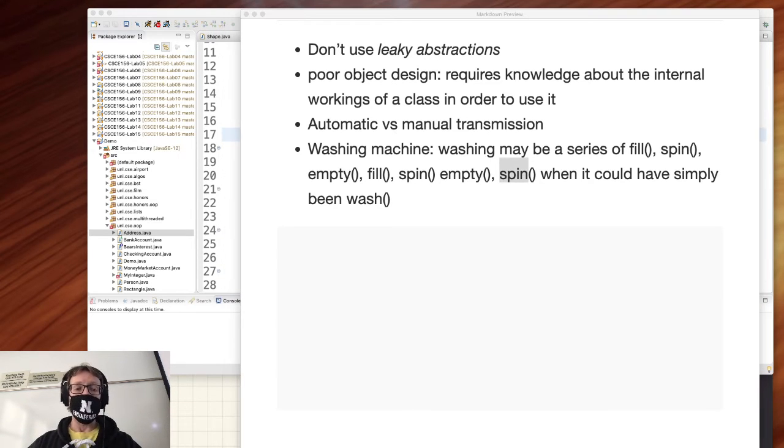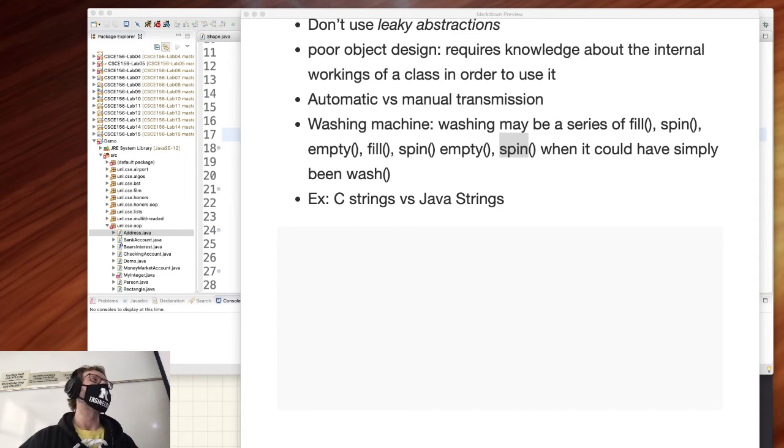But there are examples directly in code of this. For example, strings in C versus strings in Java. Which one's far easier to use? Java. Why? You just concatenate. No memory management. You don't have to worry about null terminating characters. You don't have to worry about, does this particular function put the null terminating character in there for me? Under what conditions might it do it, et cetera. C strings are leaky abstractions because you are forced to do all the details yourself.